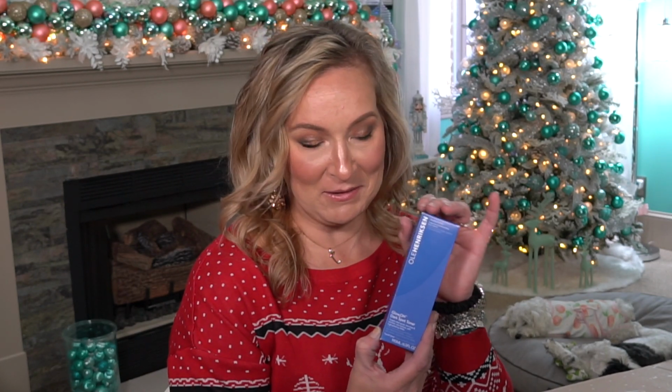All that information will be listed below for you guys, but I'm not sure what the deal on this is. So it says it does transform fine lines and wrinkles and evens your texture. I do love this toner. I feel like it works really well. It does leave a tingling sensation onto your skin. Some people do not like that tingle. Some people don't mind it. For me, I don't mind it.